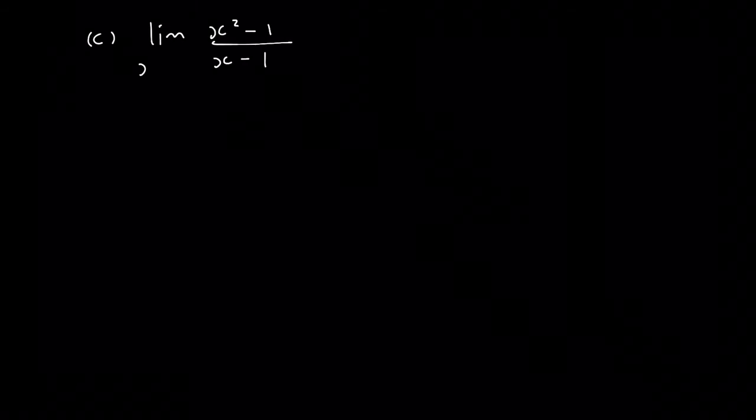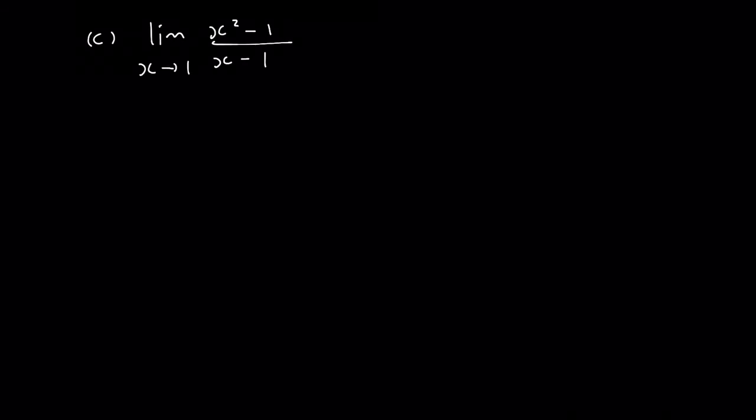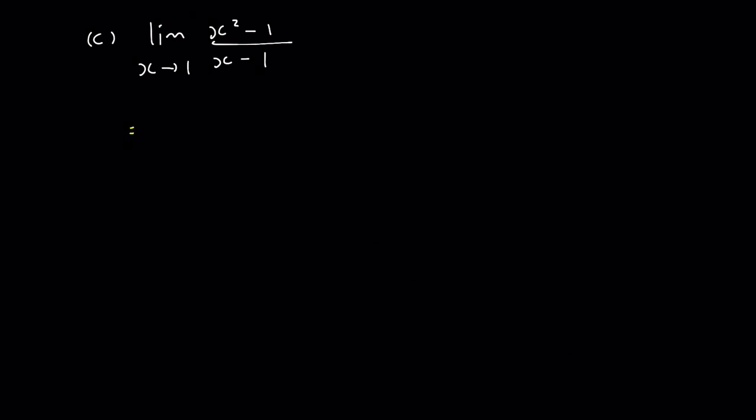Example C, determine the limit of x squared minus 1 over x minus 1 as x approaches positive 1. Now this one isn't as simple as it seems. What I need you to see is if I had to just go and substitute, and I'd put 1 in the numerator in place of x, so 1 squared minus 1, and 1 in the denominator in place of x, we get 1 minus 1, we actually get 0 over 0. Now this is not a helpful expression at all because it's undefined. It has a 0 in the denominator, so we have to figure out a different tactic in order to solve this one.